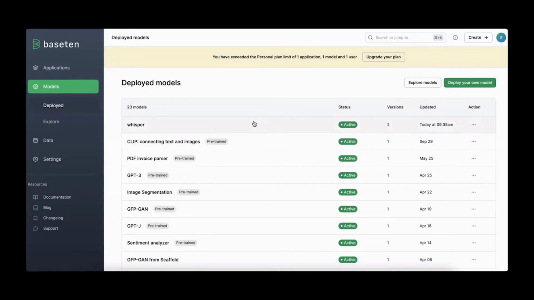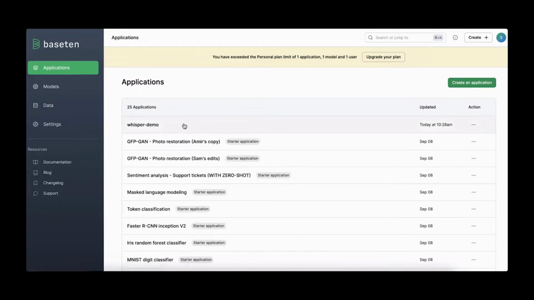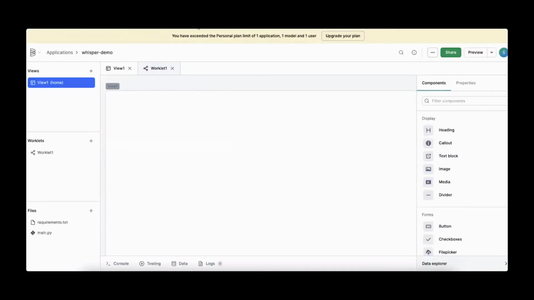We can go through this. Just to check our model and its health status, I went ahead and deployed this model and provisioned a GPU for it. This is behind-the-scenes work, but we know that it's okay. So we can go ahead and start to build out our application. You would do this by creating an application, which would take you to the same thing that we're going to do here.